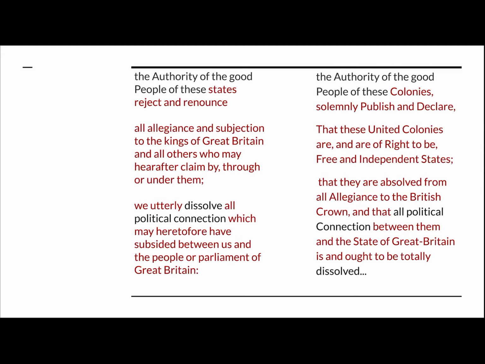Another example of this shift to something more poised is from "we utterly dissolve all political connection" to "they are all absolved, all connection ought to be totally dissolved." The use of "we" and "utterly dissolve" groups everyone together as some sort of victim who feel a great personal offense has occurred. Moving to "they" steps away from that victimization, and then using "ought to be totally dissolved" makes it the king's responsibility to resolve the conflict. Jefferson really shows how he stepped away from expressing too much emotion. If Jefferson had been too emotional like his first draft, he could have been dismissed by both the king and the colonists. Being more subtle with emotion and shifting blame to the king is a more effective strategy.